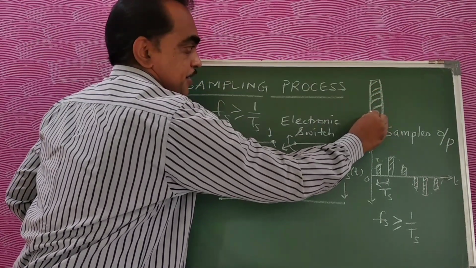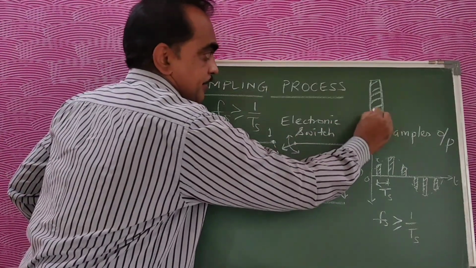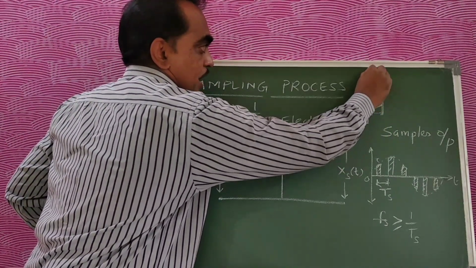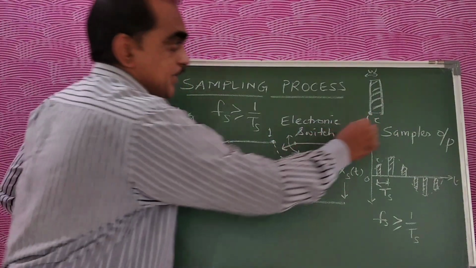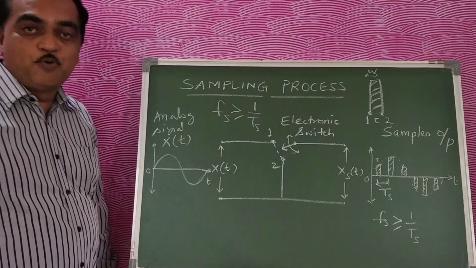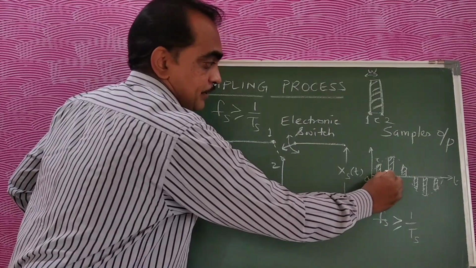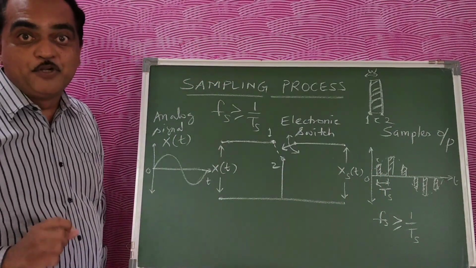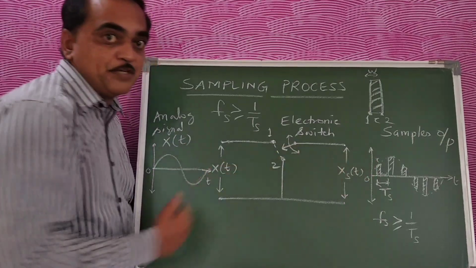So from here it is point 1. It is going to connect. And from here till here, that is the width of the pulse, whatever you have, that is for tau seconds, it will come till here, and at this point it will come to point 2. So once it comes to point 2, there is a gap. There is no sample between that. And afterwards, when again it comes to point 1, the next sample is produced.